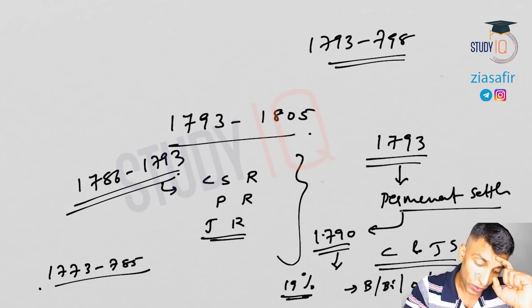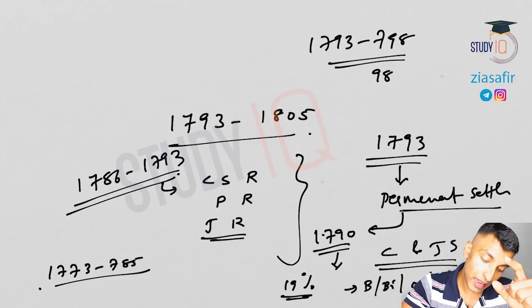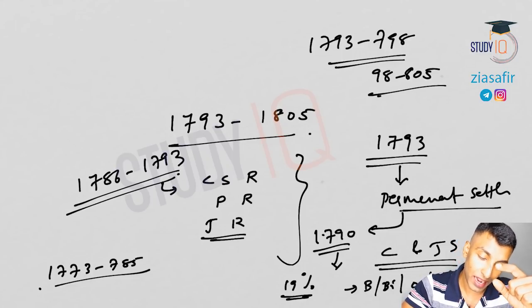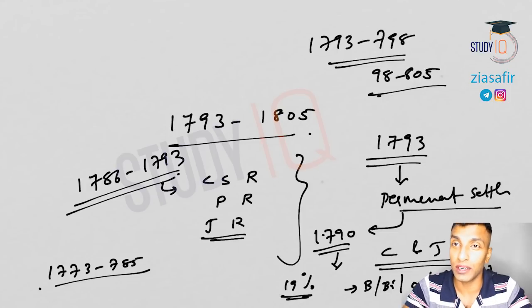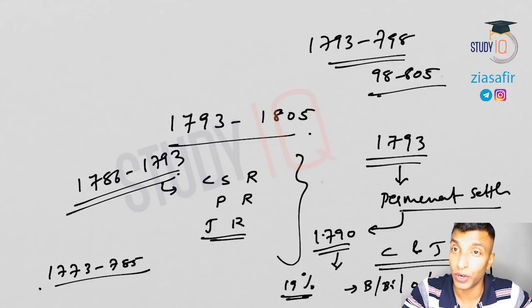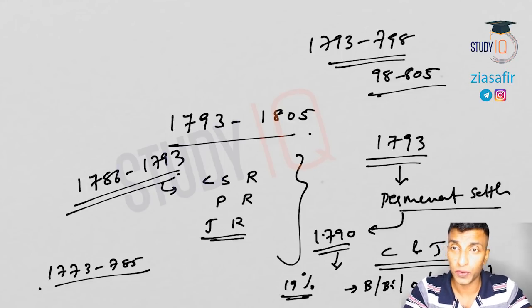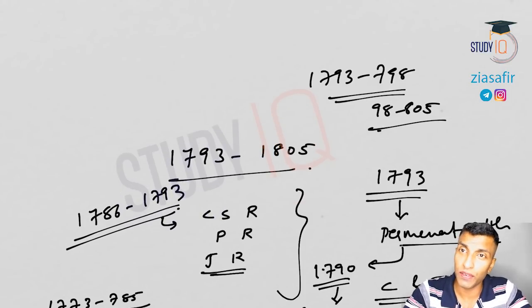Then we will discuss 1798 to 1805. Here I'll discuss one of the controversial persons, Lord Wellesley, and his controversial policy, the subsidiary alliance. Many times asked in exams, so I'll teach you what you mean by subsidiary alliance. Who is actually the pioneer of this policy? Is it Lord Wellesley or someone else? We will discuss that. That also was asked as a question. And then we will discuss which states signed the subsidiary alliance, what were the conditions under this, and we will see different other dimensions of the subsidiary alliance. That is very important, so we will discuss it in detail.